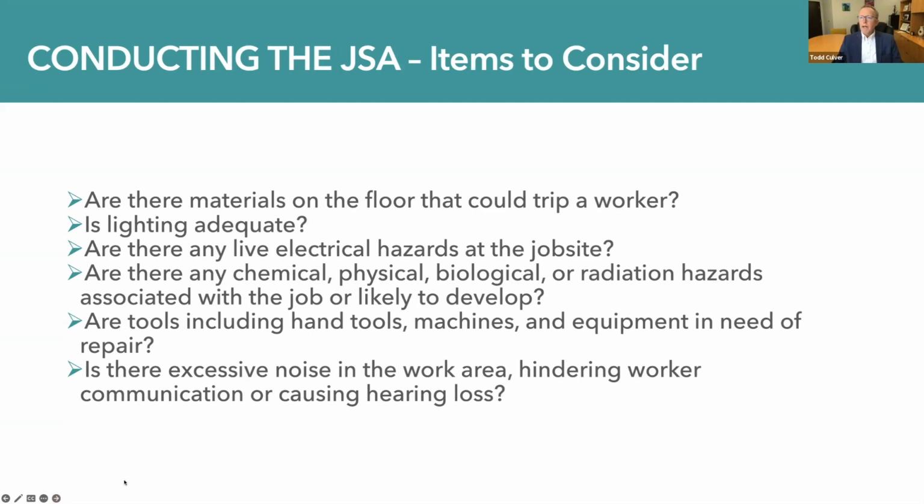There are many items to consider when conducting the JSA. I'll pose a series of questions here that can be included as the process is developed and executed. Are there materials on the floor that could trip a worker? Is the lighting adequate? Are there any live electrical hazards at the job site? Are there any chemical, physical, biological, or radiation hazards associated with the job, or are they likely to develop?